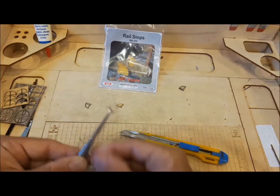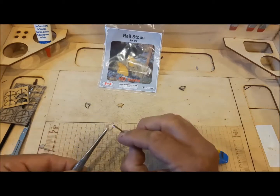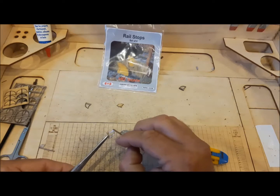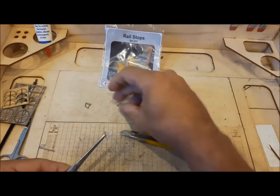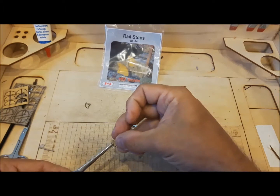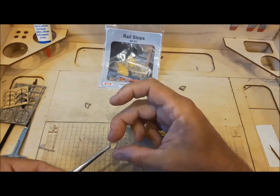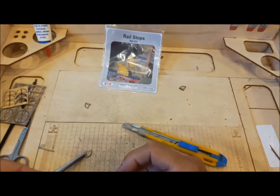And using a little bit of white glue, the weld bond glue is what I like to use. I've already put a little bit on a little tray here. Just put a little bit on the outside and grab your inner piece and place it on there and just align it a little bit. There we go. I'll put that down.